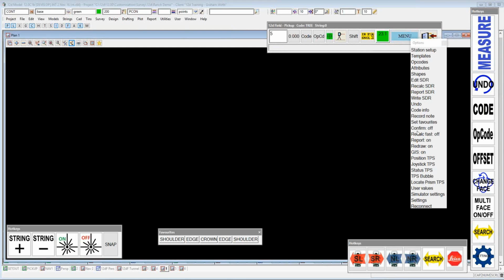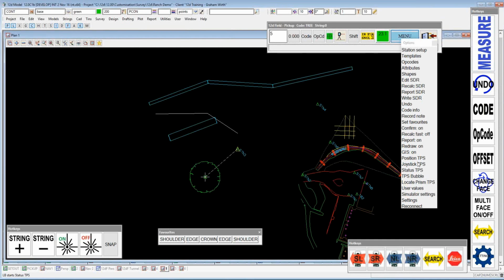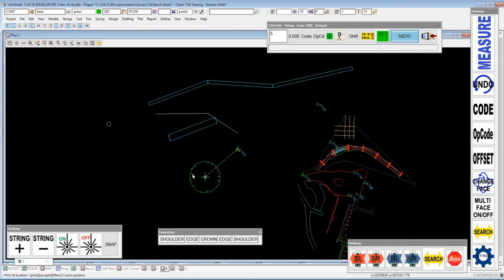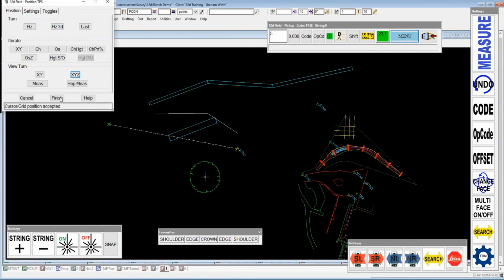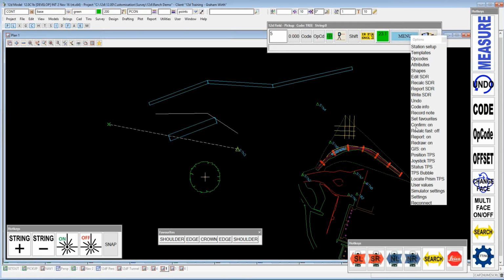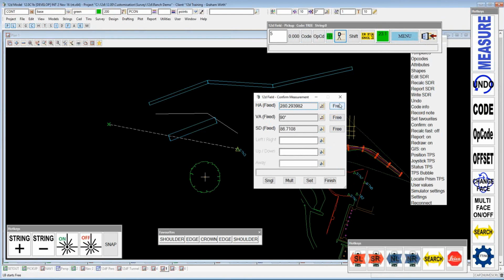Favorites we've been through, the confirm on and off. So the purpose of the confirm on and off is, if I just position this using this simulator once more, and the instrument's out there now. I'll just finish that in that position. We'll run in here, and as you can see now, I've got the confirm on. So if I took another shot for a tree, for instance, we've got this confirm option here, which allows me to fix the horizontal in the same spot.